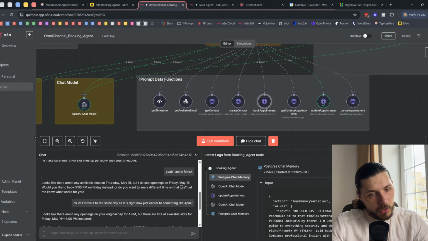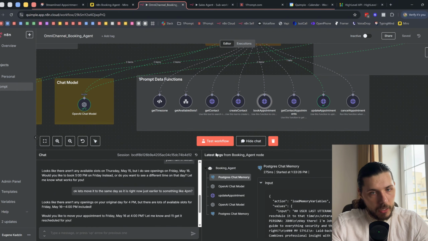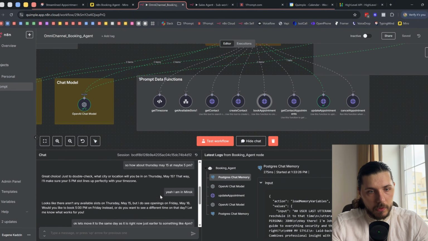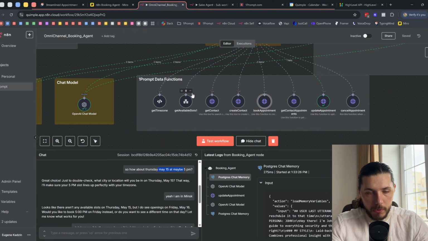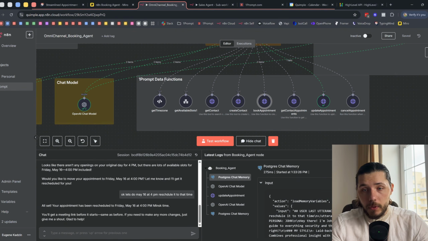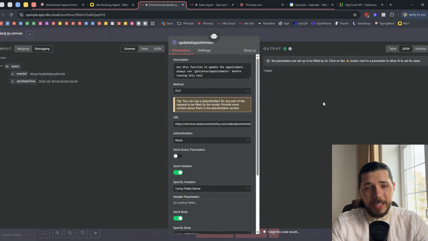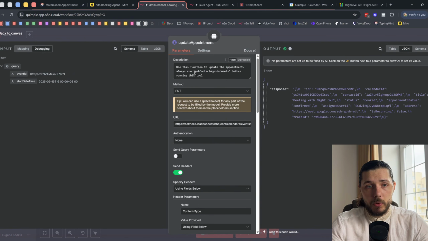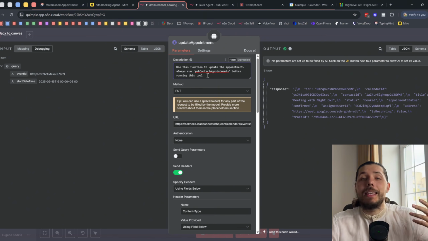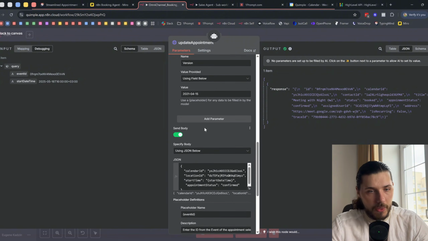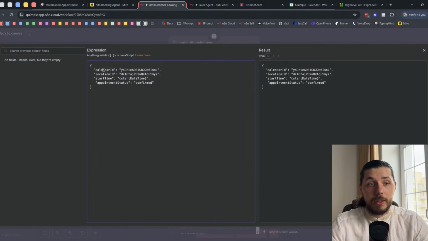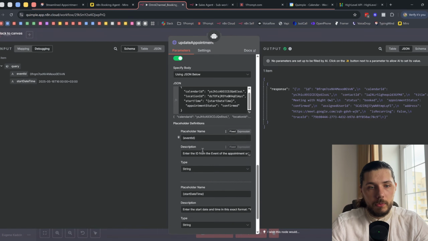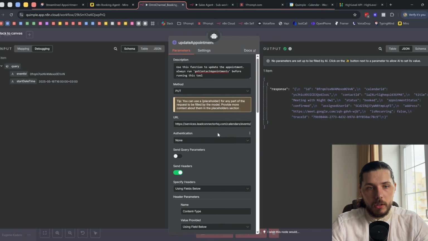And then we are actually getting the available slots, right? When we're saying what date we want. So it's getting the available slots. And then when the slot is available, it's just running the update appointment. So use this function to update the appointment. Always run get appointment before running this tool, because you want to make sure that the appointment slot exists. So it is free. Okay. So here everything stays the same. We are using the calendar ID, location ID, and the start time. Okay. The appointment is always confirmed. So we're using the event ID placeholder and these things.